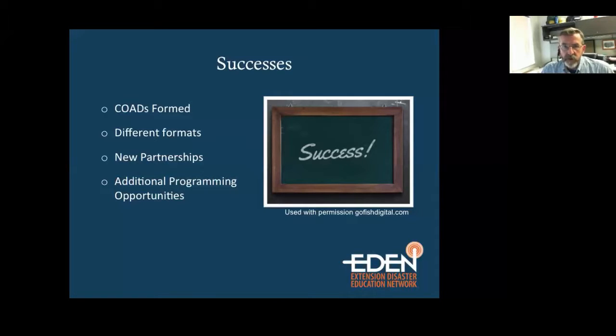We'll be sharing these products and benefits at the Eden Conference coming up in October. We've shared this at the Extension National Association of Community Development Extension Professionals Conference most recently. Actually, this team won a national award for teamwork, not to toot our own horn on that one, but a recognition that the rest of the Extension community recognizes the value of this work.